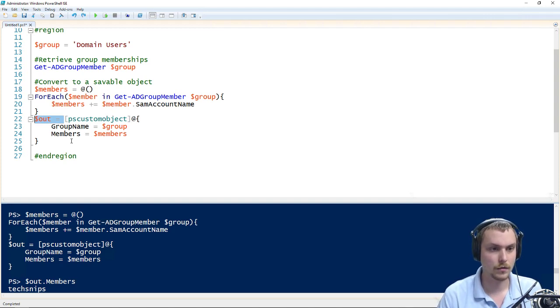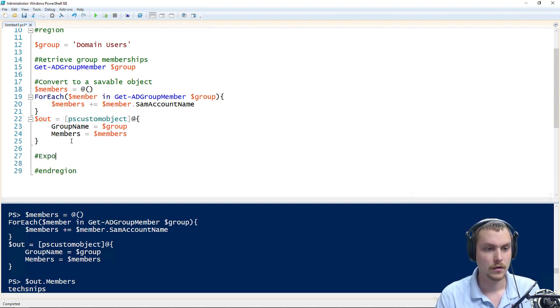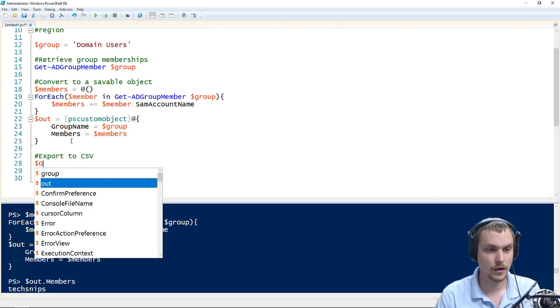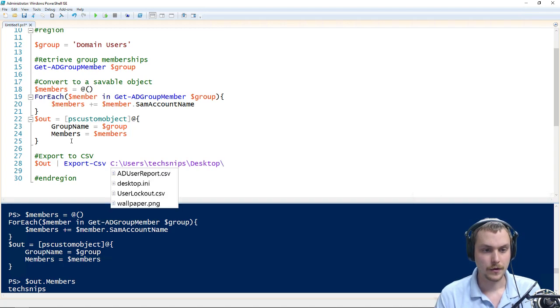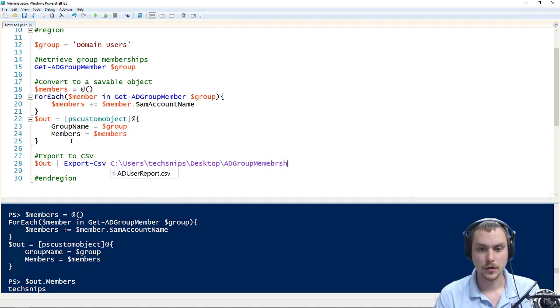And so the last step we would need to do is to export it to CSV. So actually I'll put that back and say export to CSV. I want to say out, Export-Csv. Let's just go C:\Users\Desktop\AD group memberships.